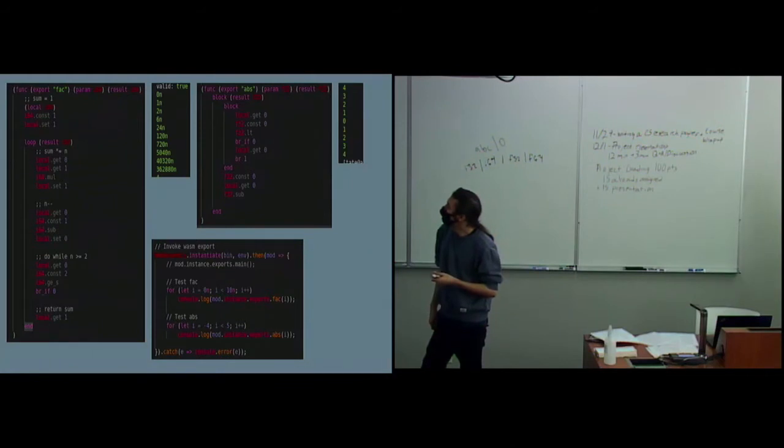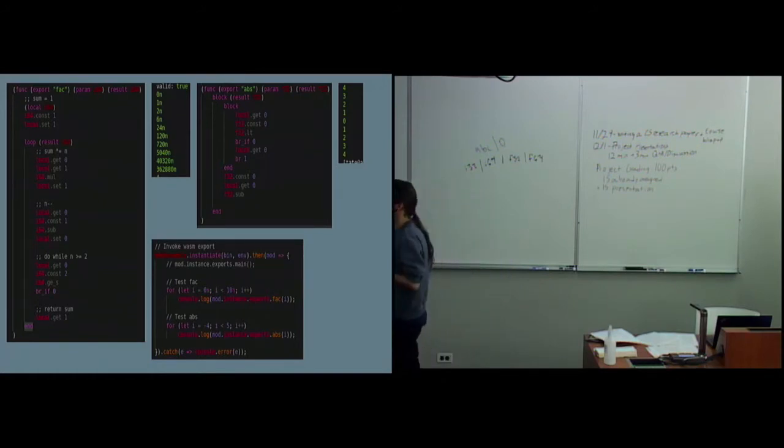But that's dangerous, right? If you branch into the middle of a multi-byte operator, that kind of sucks. Or if you branch into another function, that's also not good. So what they did is made it a structured assembly language as well, which has its own pitfalls, right?